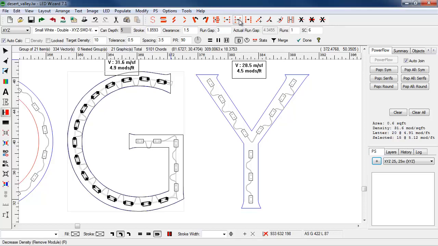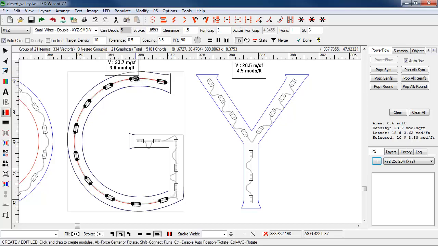Or I can decrease density. Each time I click, it takes one module out. Now if I go too far on decrease, then it turns these into red wires. That of course means that it won't reach, so I would have to add at least one module back. Okay, so now I have this evenly spaced distribution of modules.